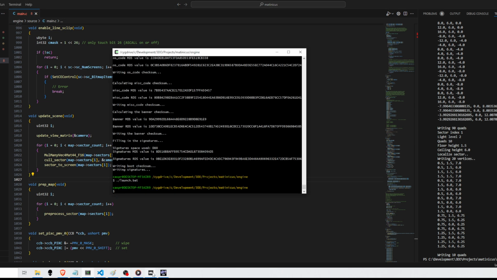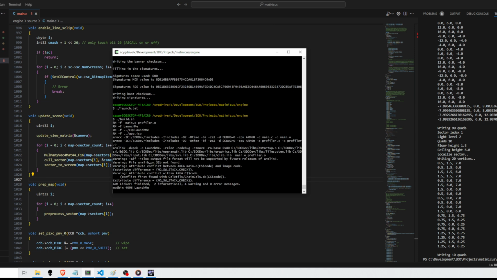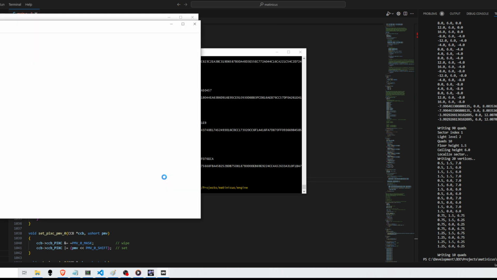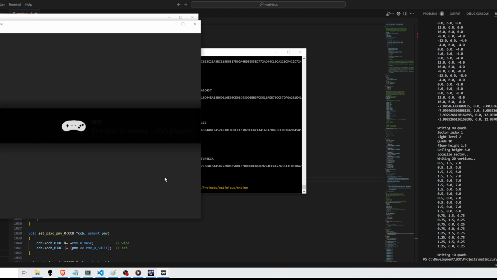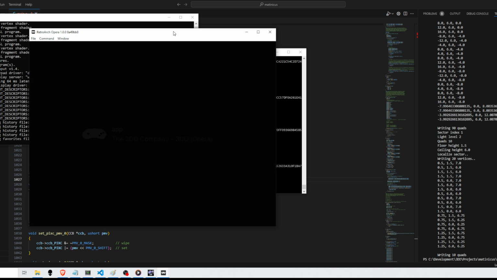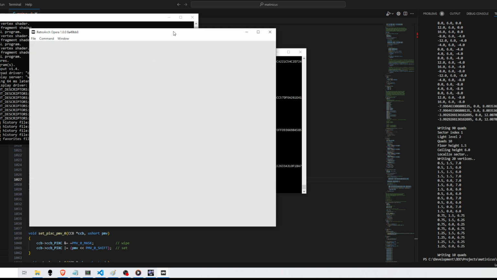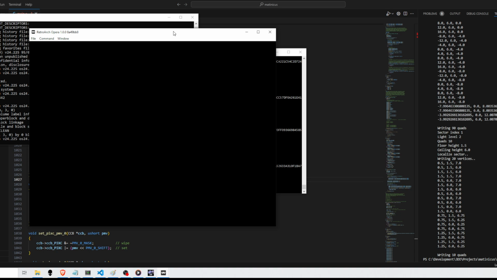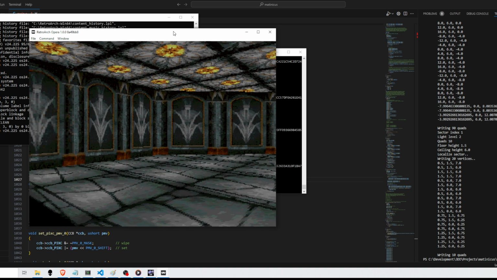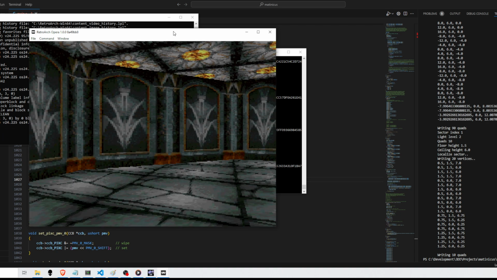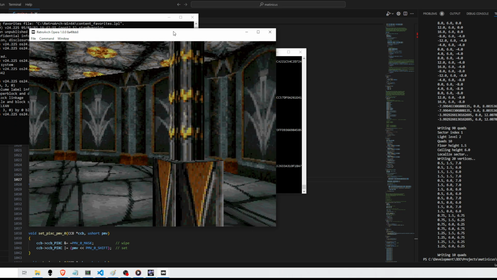Now that we have that, let me close this down and rerun my compilation process. I might be going off on a tangent here, but I wanted to show you this. Okay, so there is the diagonal wall that I just created.